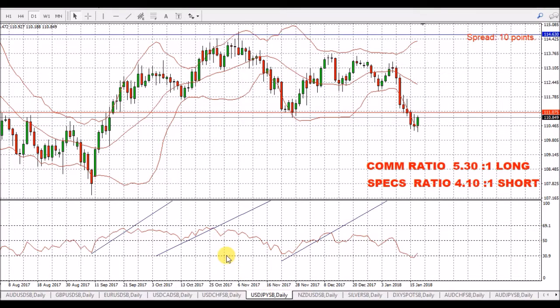US dollar, Japanese yen. The largest ratio on the majors of a 5.3 to 1 long. Again, we've seen the recovery in the dollar against the Japanese yen. We have had a large fall down, so we do expect a little bit of a resting period. We're on the outside of the Bollinger Band, and we've just popped up a little bit of strength on the dollar again. Same thing, we've popped below the 30.9 and we've come back up. The fundamentals basically for the pair are bearish, but we might see a little bit of a pullback on them.